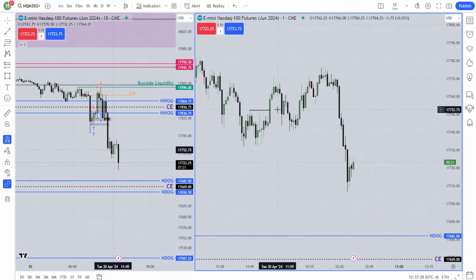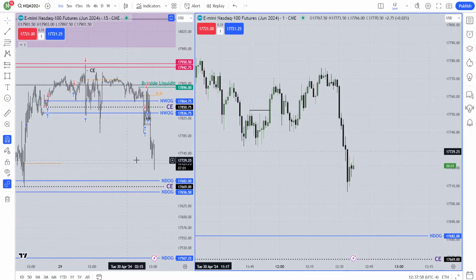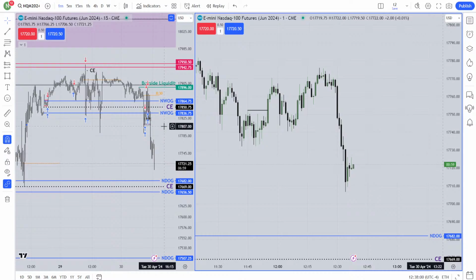Is it valid to take that entry? Absolutely not. I will say that this is not valid. But the market structure shift is perfect. Maybe there was an immediate reaction. Market has taken the sell side liquidity, immediate displacement, a very nice displacement. Why am I not going to take that entry? Why are you taking that entry? Do you see any higher time frame fair value gap around that area? No, I don't see. So why are you going to frame your buy setup from there?